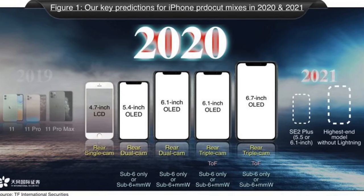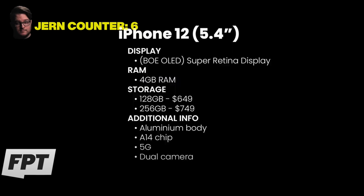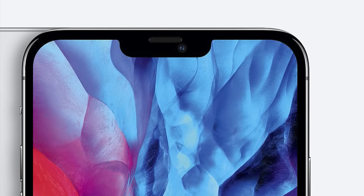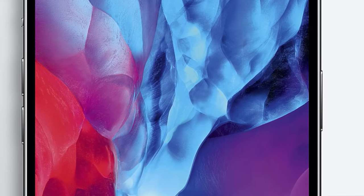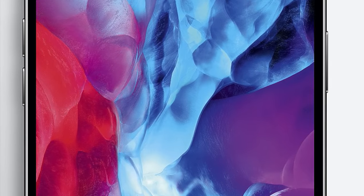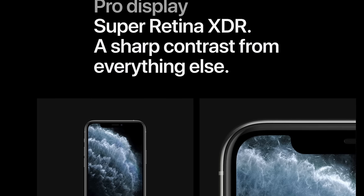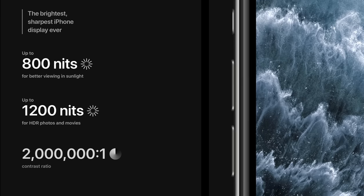Speaking of those displays, there are some important distinctions to be aware of. The regular iPhone 12 series will be featuring OLED displays, unlike the current lineup where the cheaper iPhone 11 has an LCD display. According to Prosser, these iPhone 12 displays will be made by BOE and referred to as a Super Retina display. These displays will not have the 120Hz ProMotion refresh rate — just a 60Hz refresh rate. That Super Retina wording means these iPhones will be reverting to screen quality similar to the iPhone X and XS. So even though all phones will be featuring OLED displays now, these BOE displays seem to be taking a step back.